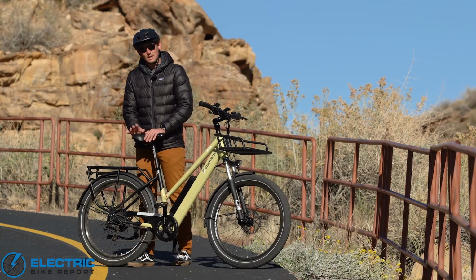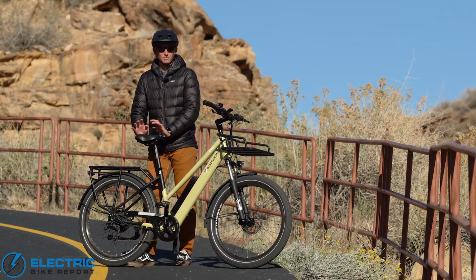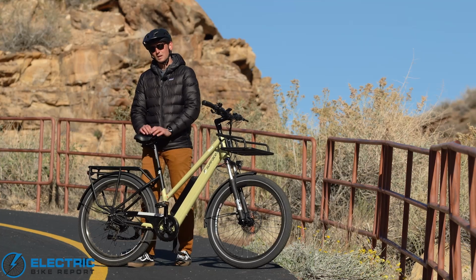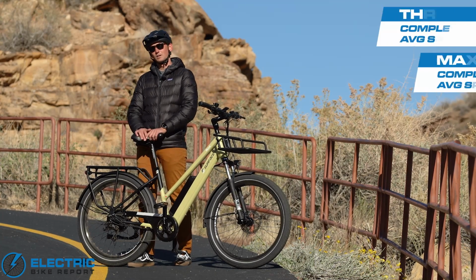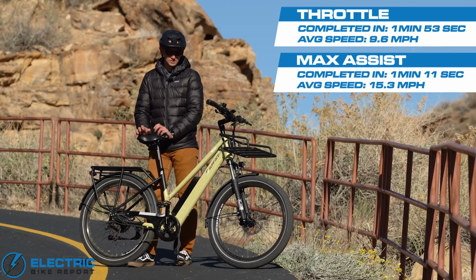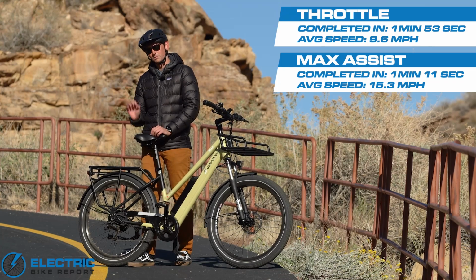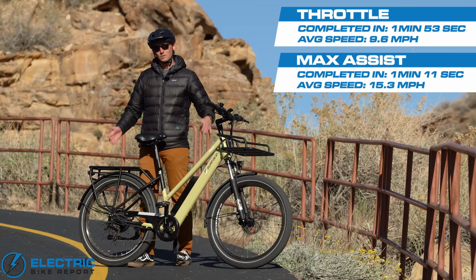So as we had guessed, the Surface 604 Werk went up hellhole just fine. In the throttle only portion of the test, it made it up in 1 minute and 53 seconds with an average speed of 9.6 miles an hour. And then on PAS5, it made it to the top in 1 minute 11 seconds with an average speed of 15.3 miles an hour. Both of those are really awesome results from a bike with a 500 watt rear hub motor, especially for a bike that's as large as this one.